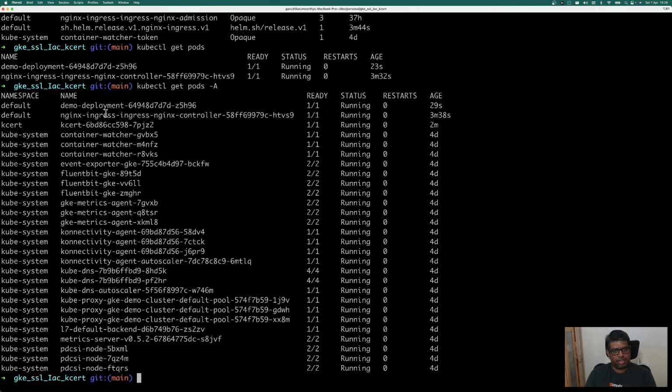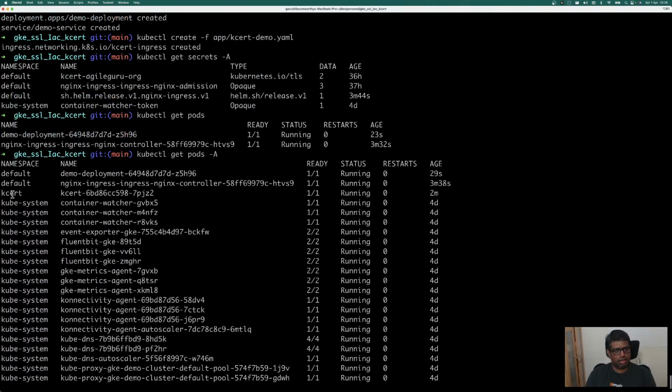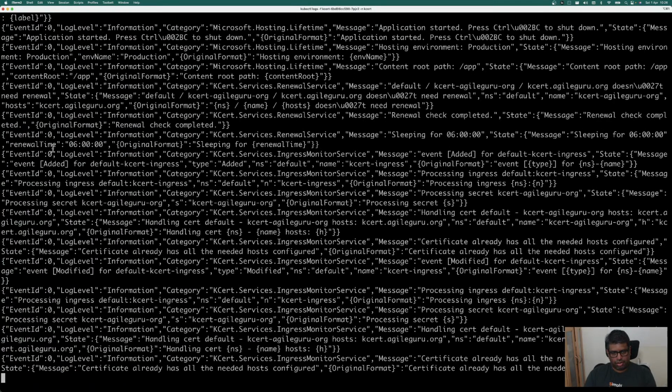And if you see this, let's look at this one, kubectl logs -f -n Kcert. See, it is already handling the certificate and creating the host for this, and it'll automatically do it. You don't have to do anything. If you create one more ingress, like say Akshay or something like that, it will do it for you, right? So it's waiting.